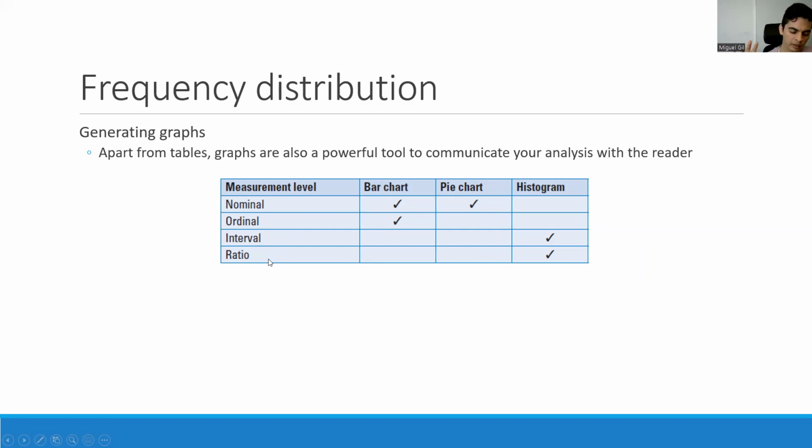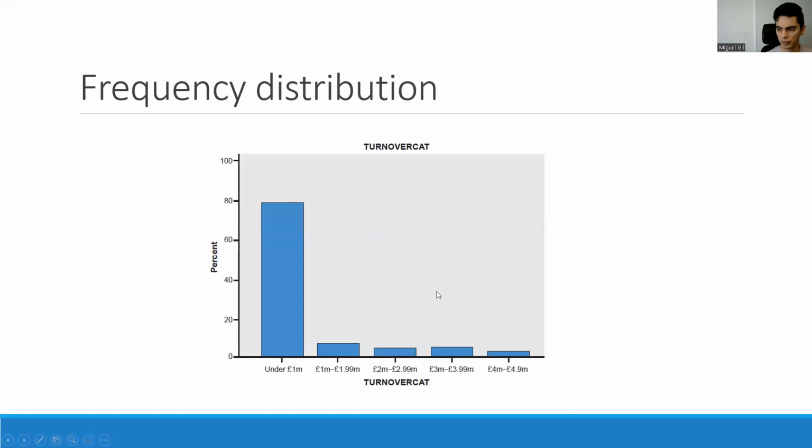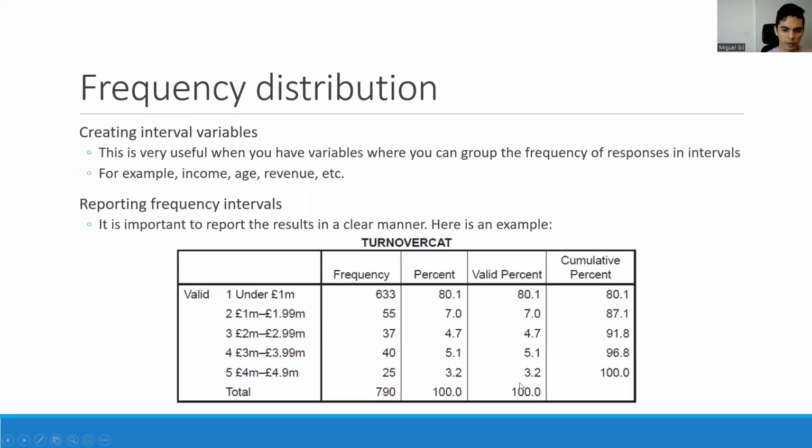But this is a suggestion and a framework that works overall. In the end, you should reflect on your own variable. How does it look better? How can I show it in a powerful way? You can use this as a guide, but it is always better if you reflect on how you can show it. So let's continue with the same example, and I will show you some graphs of the same thing that we have been analyzing, right?